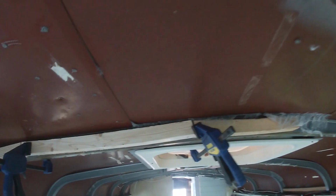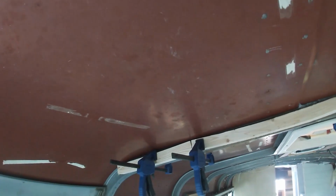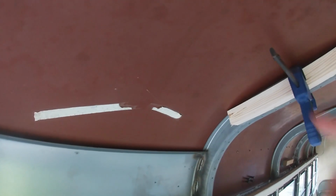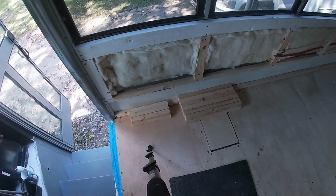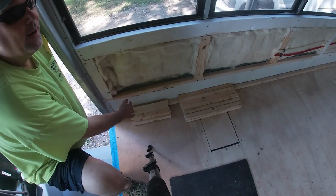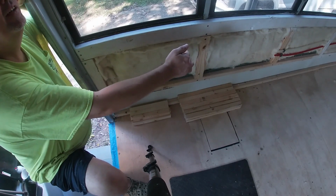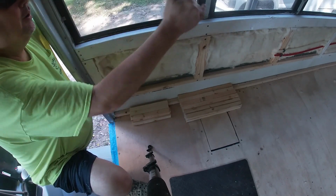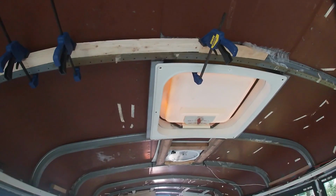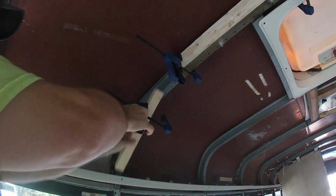So what I've done is I've gotten my pieces cut exactly like they need to be all the way up until this point. And then after this point, I've got another plan, but I won't do that until later on. So look right here, you can see I've got my piles. I'm putting these in order of the way that I'm going to install them. So I'm going to install center, side, and then outside. I've got those cut. What I need to do right now is go ahead and cut 11 of these pieces right here.